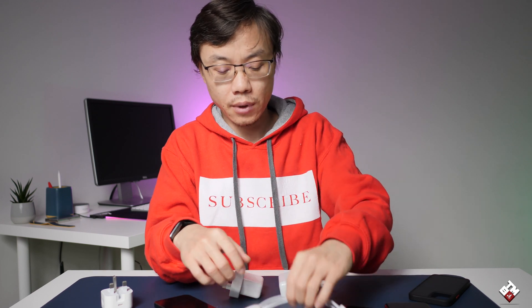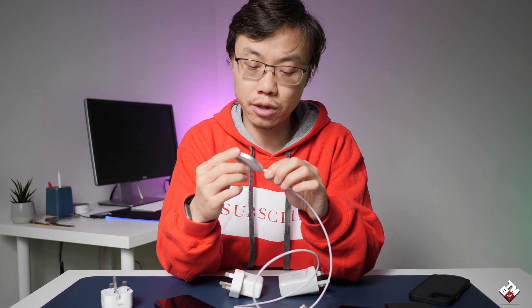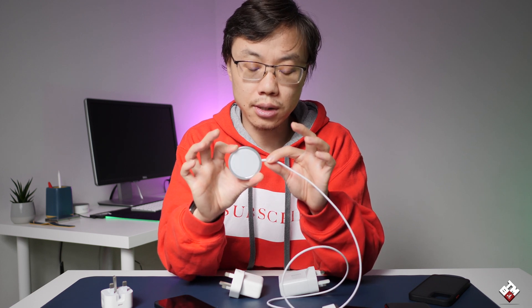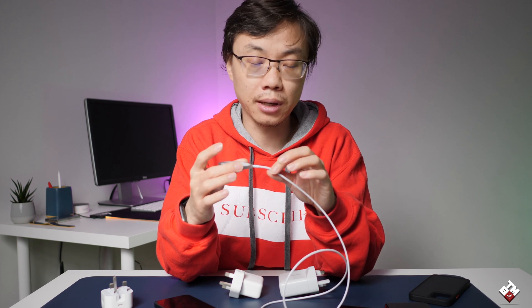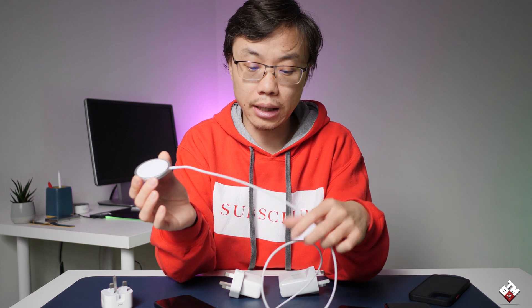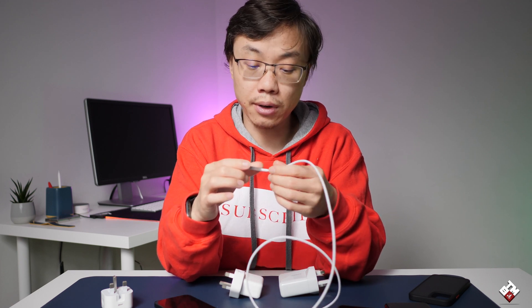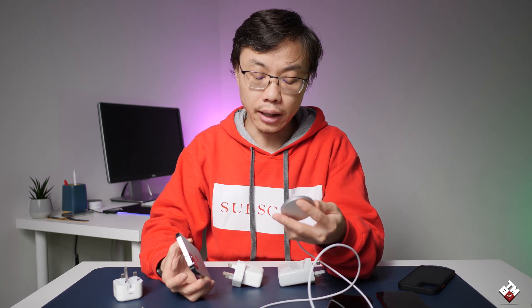My concerns: first, the connection between the cable and the charger is quite flimsy. Just like any other Apple-made cable — Lightning, USB-C — the joints are always an issue. Over time, if you're not careful it's going to break, and you'll have to spend another 39 pounds in the UK to buy a replacement. Apple could have easily made a braided, stronger cable, since you constantly pick it up and it's very likely to be damaged long term. Please handle it with care.